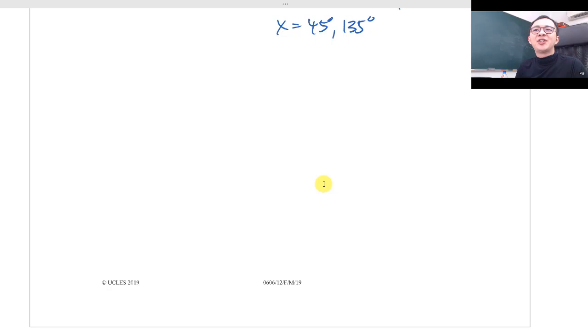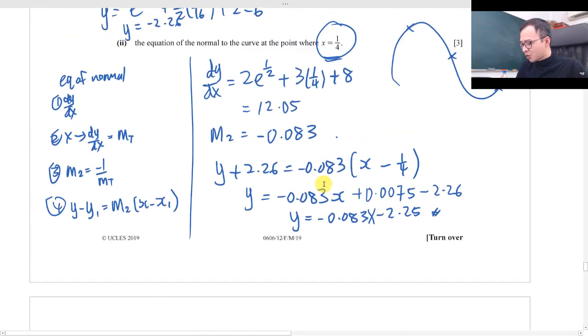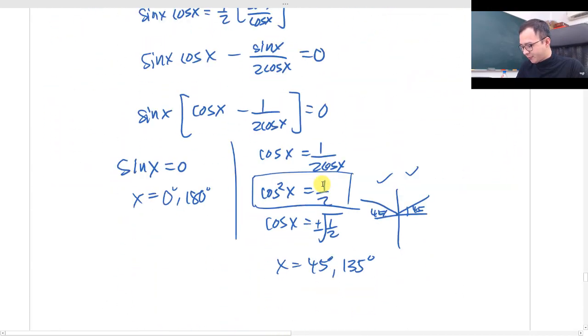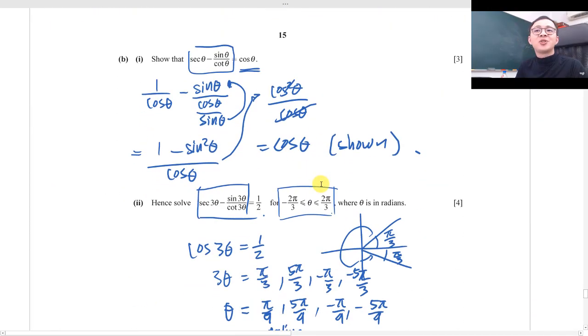How do you find range again? Yeah, if you don't know how to find the range and domain, you can check out my video. I have a video about range and domain for functions. You just go to my YouTube channel and type range and domain for function, IGCSE. You should be able to find that video. Cos square x. The proving part. What's wrong with the proving part?